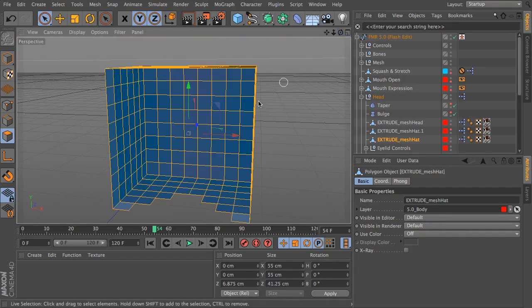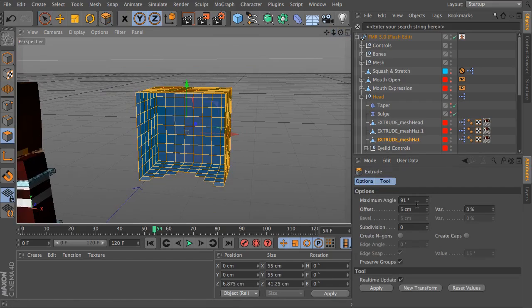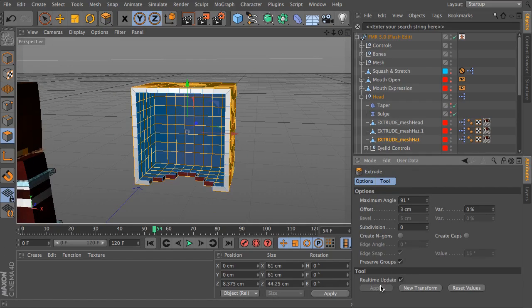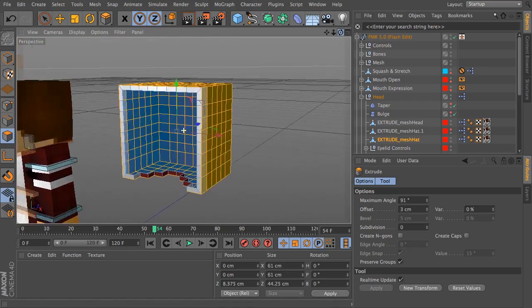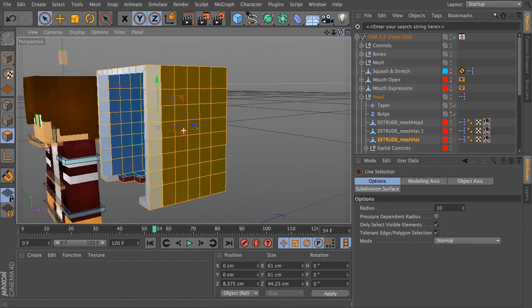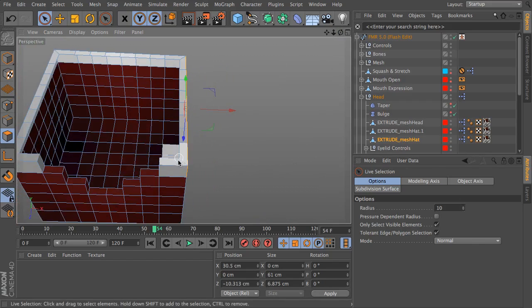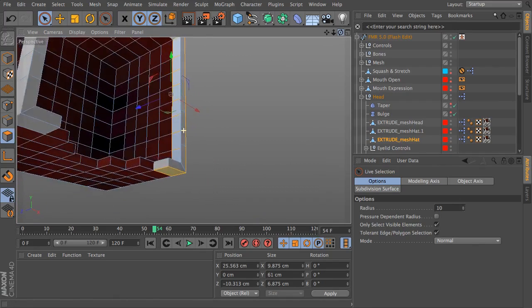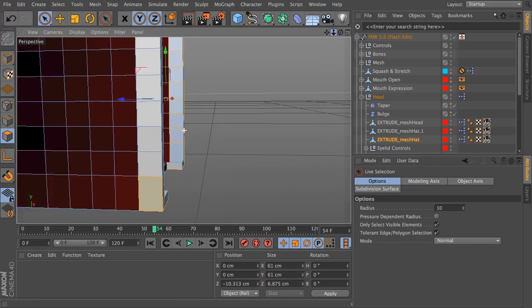So go Command A, select all the pixels, or Control A. I don't know how you do it on Windows, but do the same thing. Press D, and change the offset to about 3. 3 is what I usually do, and then you can just leave it like that. It looks okay. But then what I like to do is extrude these bits off to the side by about 2, just to give it a bit more, I don't know, I just think it looks cool. So I do that. As I said, you don't have to do this.